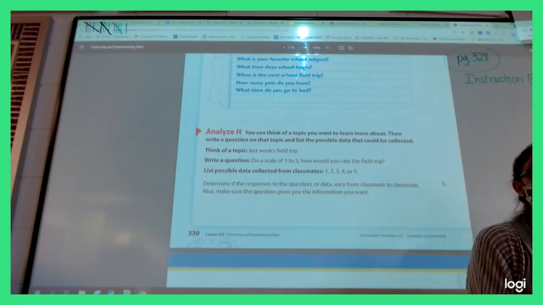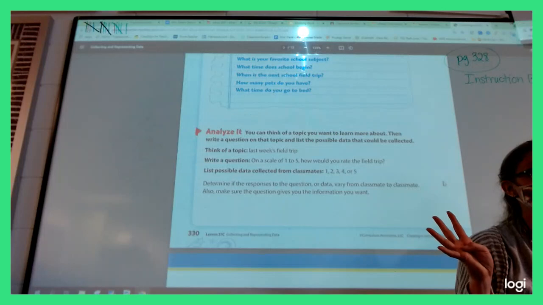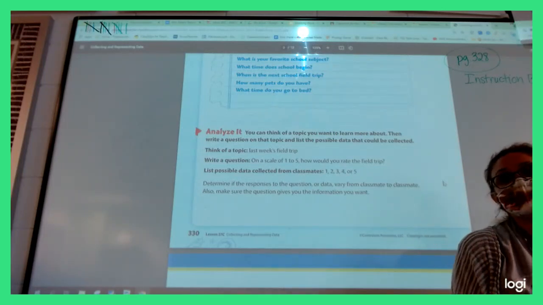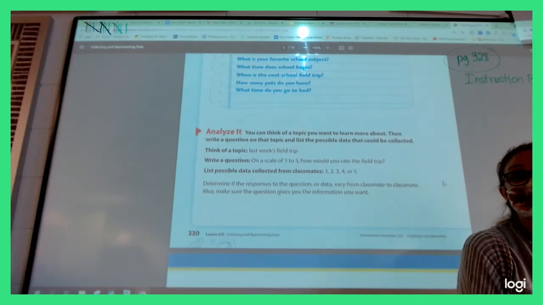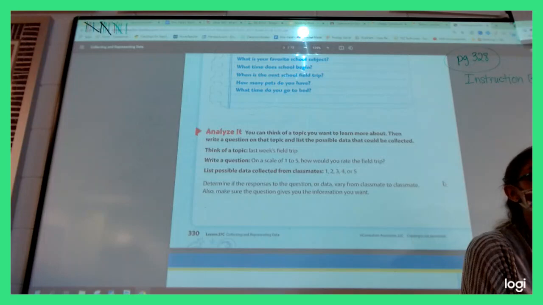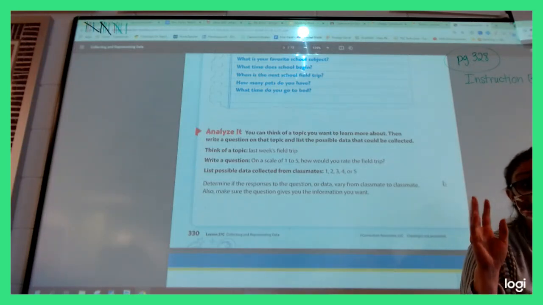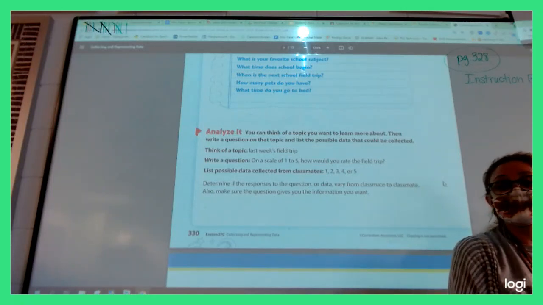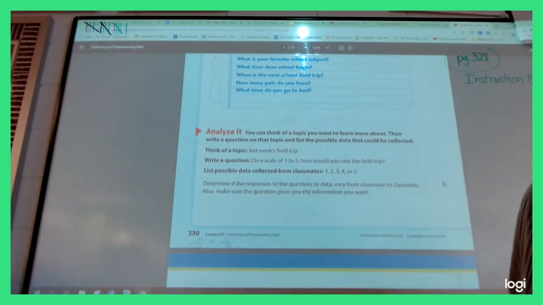So here's a really easy one. What is your favorite season? Are there only 4 choices? So I could do a survey on that. I could say, between the animals listed, which pet would you most like to have? And I could pick 5 different animals. I could say, out of all your grades in school at Wyandotte, which one was your favorite, right? You've only got 5 choices, kindergarten, 1, 2, 3, or 4. So think of a question where your answers aren't limitless. We can't have limitless answers.